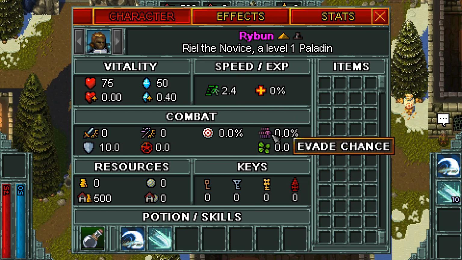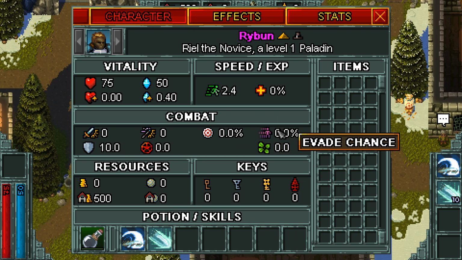So that's crit chance and evade chance. Evade chance just is a flat chance to evade anything. Important note here is there are things like flame traps in the game, and if you dodge them, you still get the flame debuff, so you'll still be taking damage over time, but usually the damage over time is much less than the initial damage, so dodging it is still very effective.